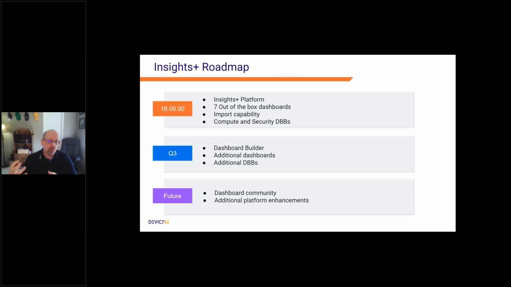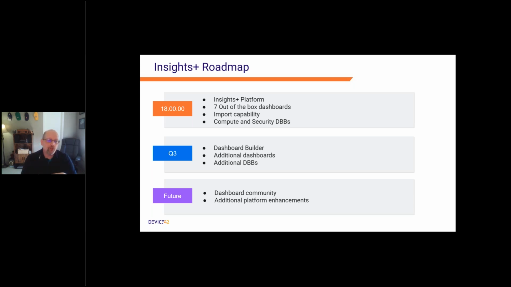You can take the dashboards that we deliver and maybe take a couple of widgets from one and another and combine them into your own. And really, it'll give you that full power to take advantage of this and build things that are appropriate for your organization. We're also going to have additional dashboards out of the box. We'll continue to deliver those and additional data building blocks as well.